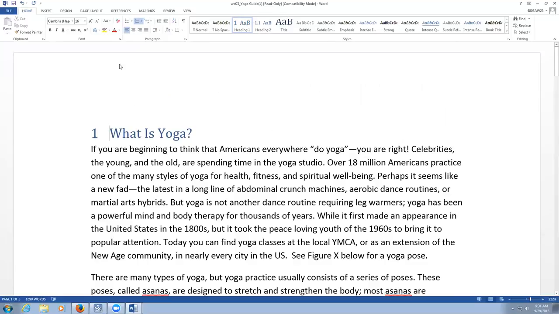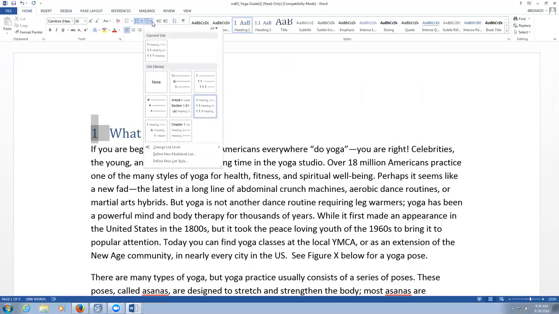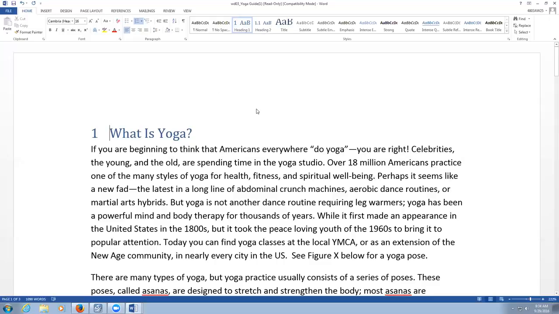So to make this into a multi-level listing where you get the numbers, if you go into the Home tab, Paragraph group, and the multi-level control, this third one over here, you're going to go into the list library. It's going to be the third column, second row. And you're going to see the heading one, two, three, and so on. Okay. Yeah, perfect. There you go. Oh, okay. Cool. Yep. All right, well, there we have it.